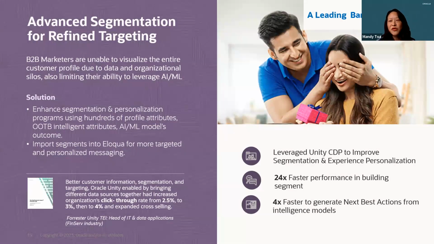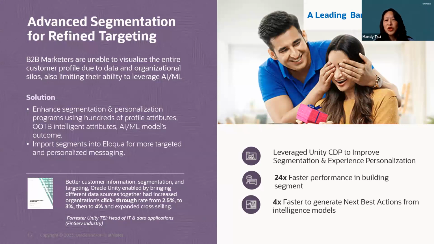This particular strategy was leveraged by one of our leading banks that is an existing customer. The challenge that this bank was having was that all of the customer data was siloed across organizations. So their marketers weren't able to get an overall view of the customer and understand how they were engaging with their organization. On top of that, they didn't have a complete set of customer data where they could apply intelligence to help them determine how to reach out to the customers and what's the best message to deliver to them. So those were some of the key challenges they experienced.